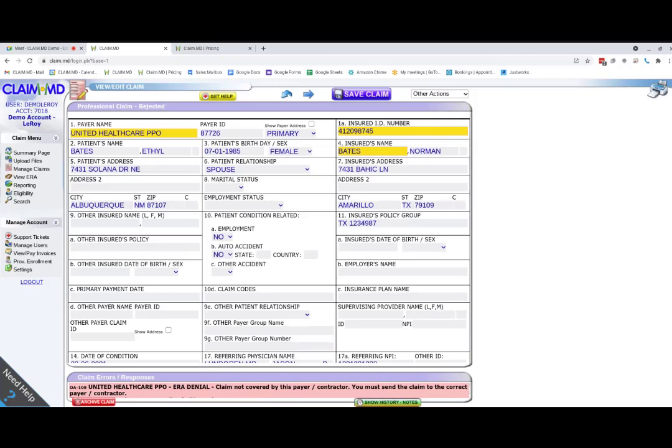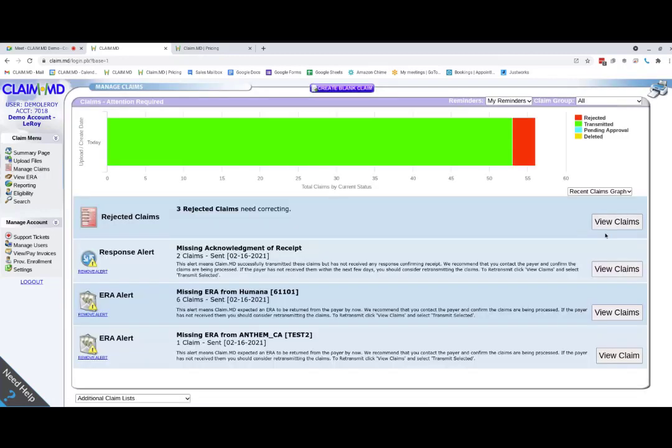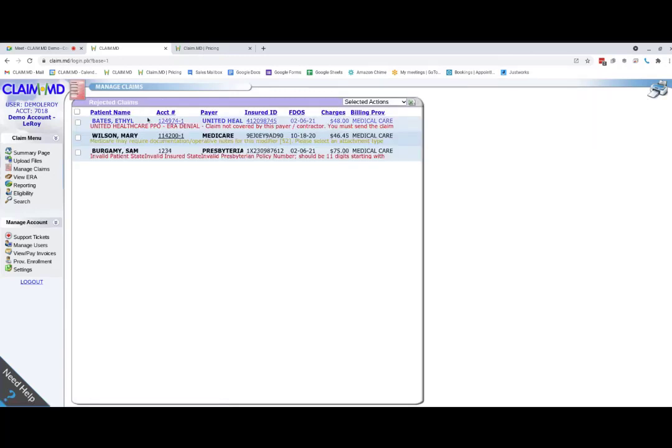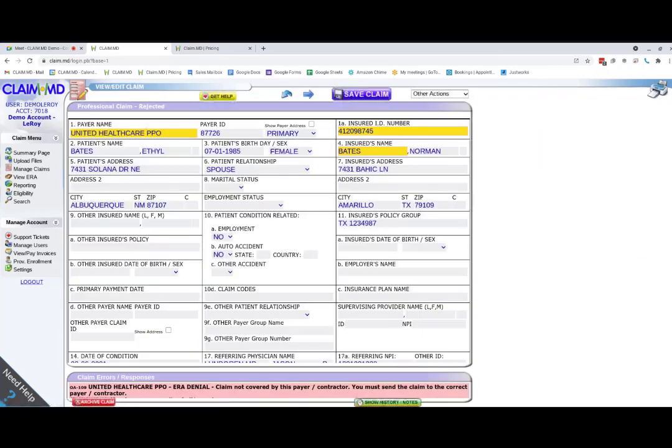Go ahead. You clicked on the red box? Yeah. Okay, so I click on it, and it says view claims. Oh, okay. So I'm going to click right here. Gotcha. And I always like to make sure that for my clients, this is not the only time you'll see this. When you're ready to start service with ClaimMD, you will receive training. And we can do multiple sessions of this demo as well. So if you need to have another group of people on it, we can definitely do another demo as well, okay?